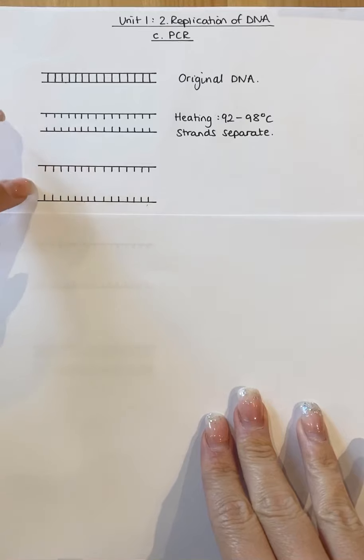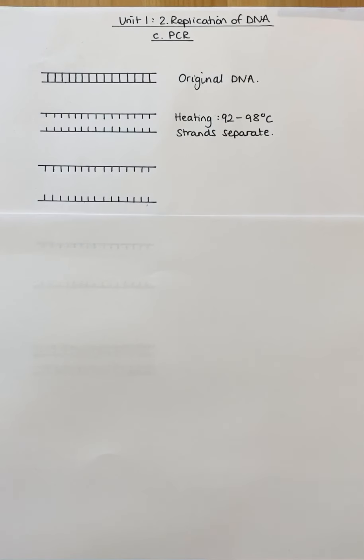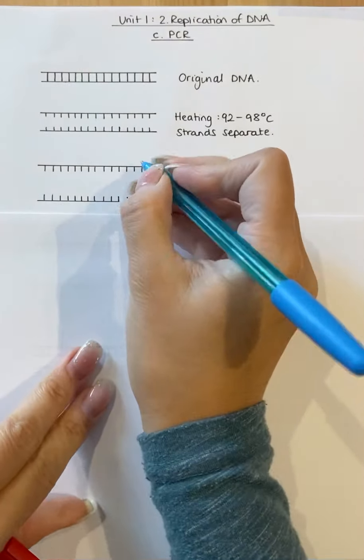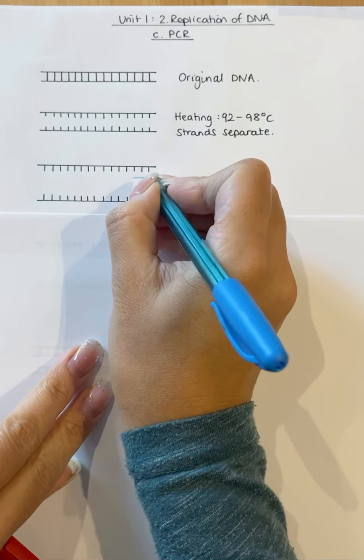So then for the next stage to allow that DNA to be replicated, as with DNA replication, you must have a primer. So to allow the primers to bond, this whole mixture must be cooled. So we have our mixture like we have before, our DNA molecules, but this time we will have primers that bond to the open strand.